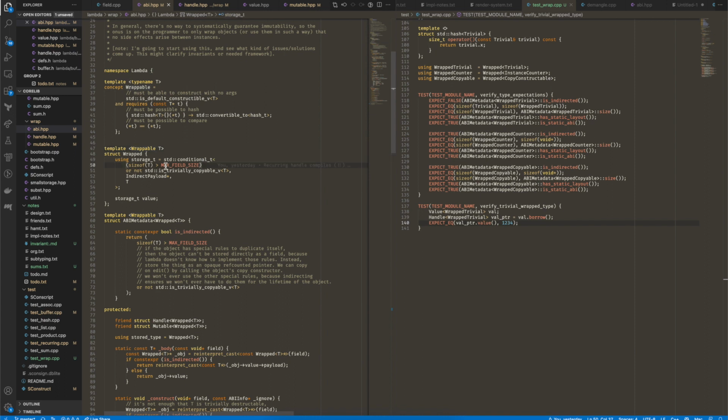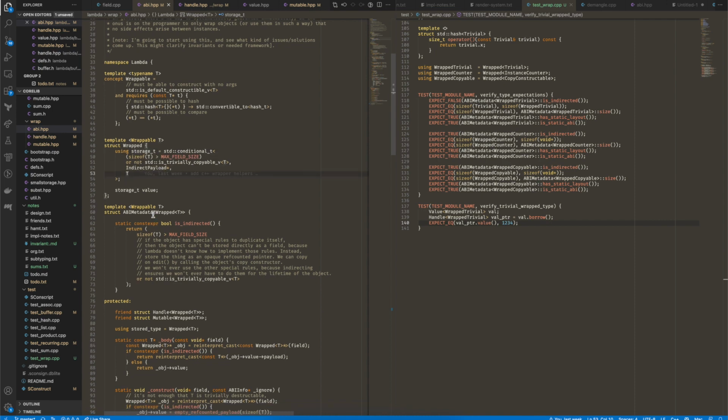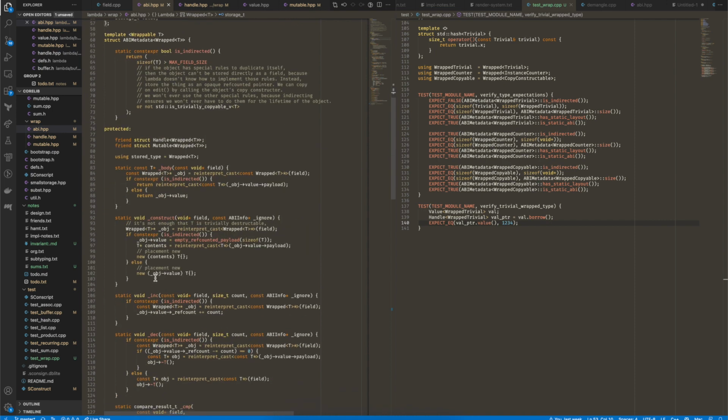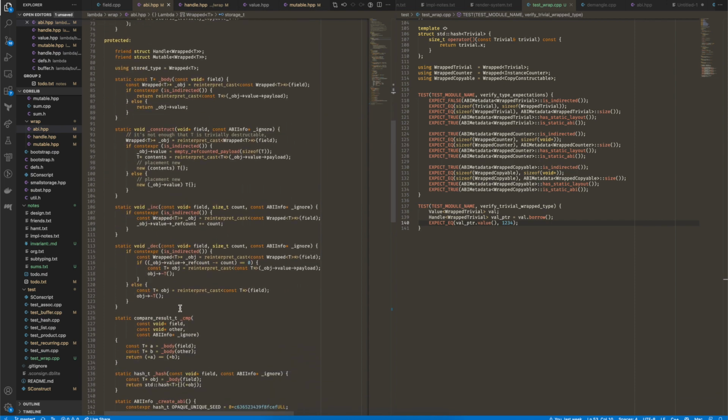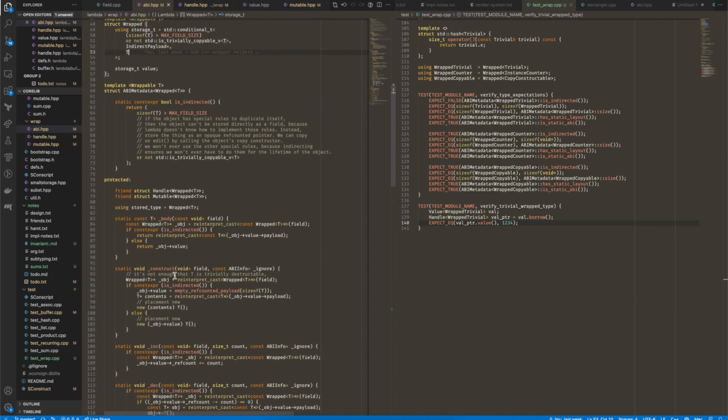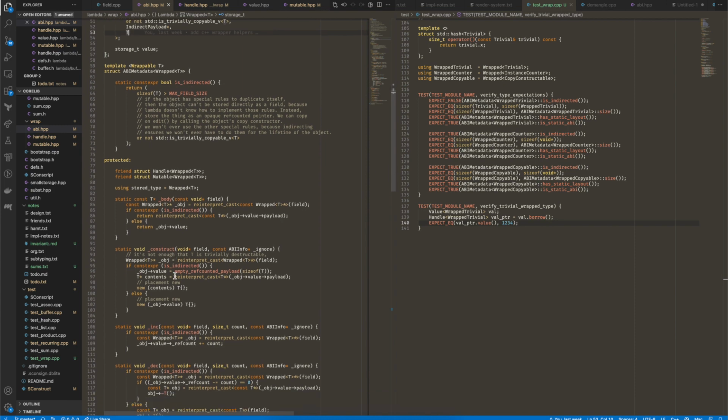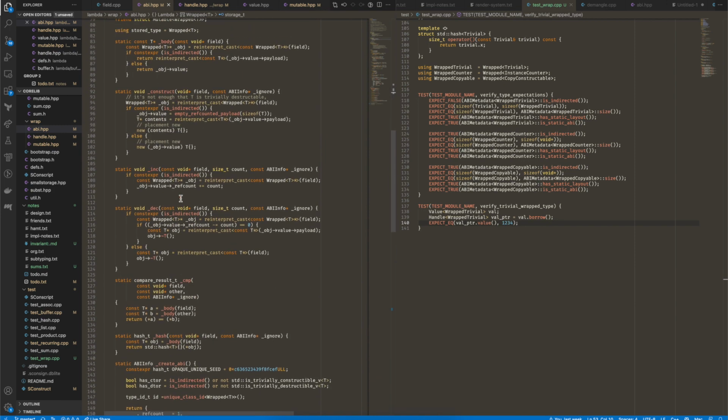Size of T, if it's too big or it's not trivial, then we store a pointer. Otherwise, we store the object directly. So this should be a T. It should be a pointer to a T. There we go. We just need an address-of operator.